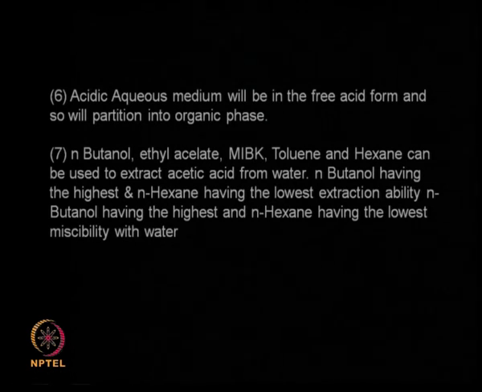So when you have a group of solvents, each solvent looks a feasible opportunity for extracting your solute. Within that group you can select based on the miscibilities, based on the extraction ability as well. Now as I said, if you take a fermentation broth, it may have several metabolites, and most of the time when you are using a solvent to recover one metabolite, more than one may also get extracted during the process.